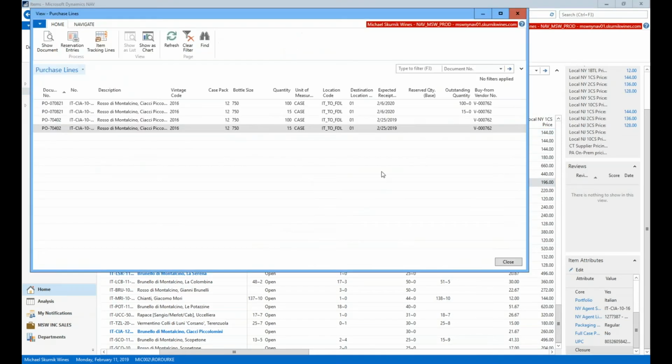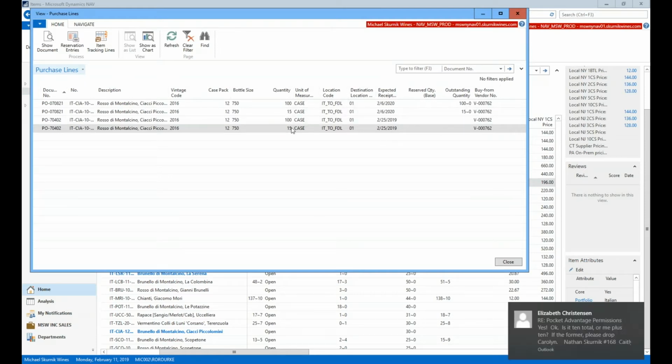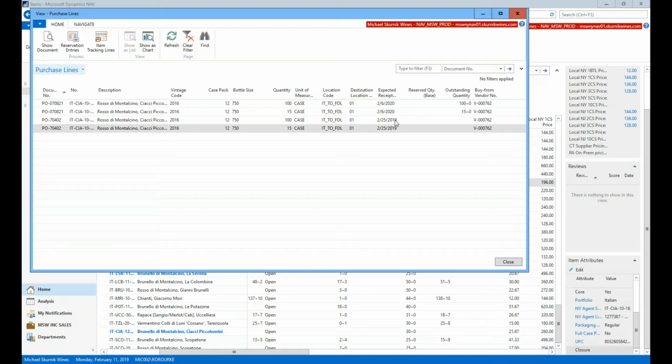When we drill down, this is the screen that we would see, quantity on purchase order. If I drill down here I'll see outstanding 115. Total quantities here, I have 100 plus 15 free goods. Here I see an expected receipt date of 2/25/19. So this is due here in 14 days. Will that also show what is already spoken for? Yep, so reserved quantity, if there were any reserved against this, it would show up here.